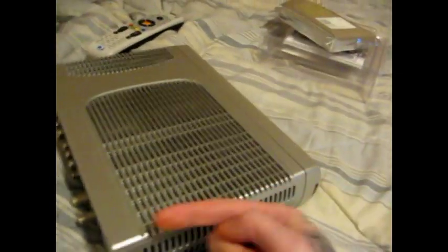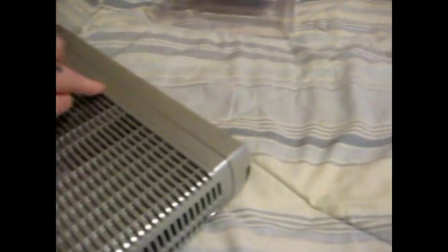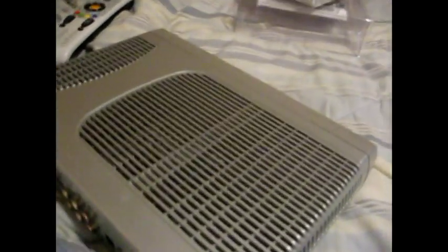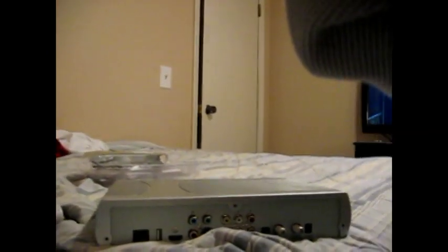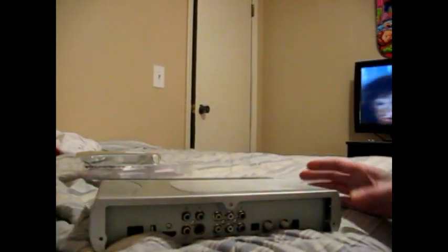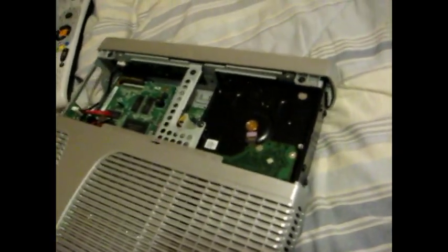Alright, now that that's done, basically what's going to happen is the back is going to slide outward. It doesn't lift, it doesn't do anything like that, but while you're sliding it back, you're going to want to push down on the middle front as you slide it back. It's got a little hinge that you push down as you're sliding the case back, as you'll see. And then now you can see that the front is like that, and then you basically just slide it off.